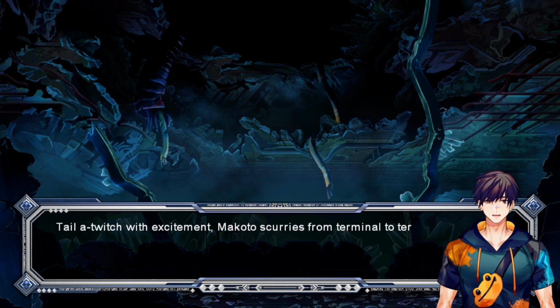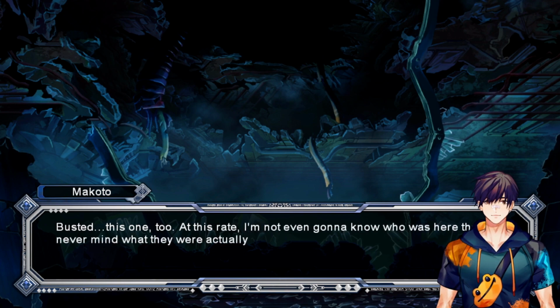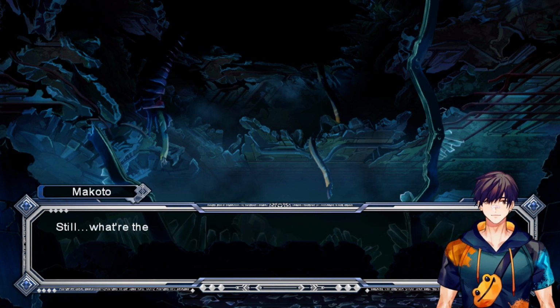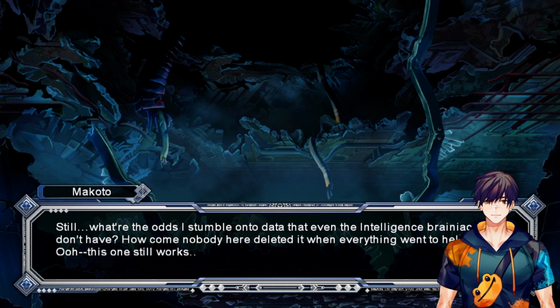Tail twitched with excitement. Makoto scurries from terminal to terminal, trying to gather as much data as she can. Busted. This one too. At this rate, I'm not even gonna know who was here that day, never mind what they were actually up to. Still, what are the odds I stumble onto data that even the intelligence brainiacs don't have? How come nobody here deleted it when everything went to hell? Oh, this one still works.